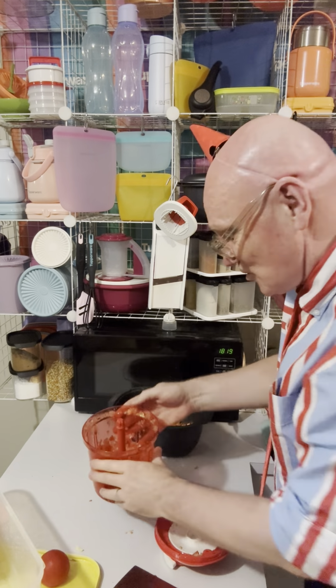And this is the double colander. In here, I thought I had some fresh green beans. I've got a tin of green beans and a tin of chickpeas that I've just drained and rinsed. We're going to throw them straight into there as well.